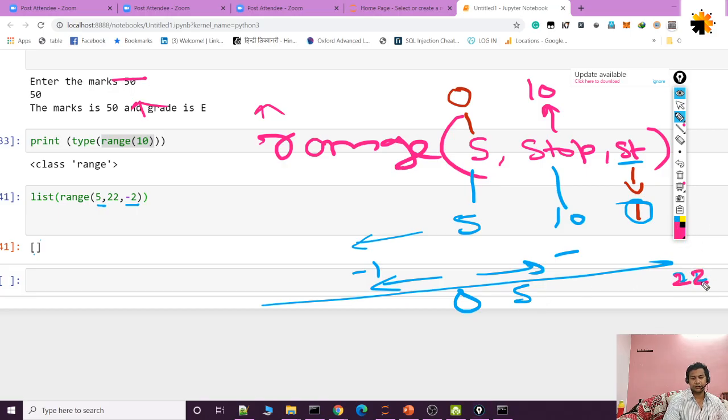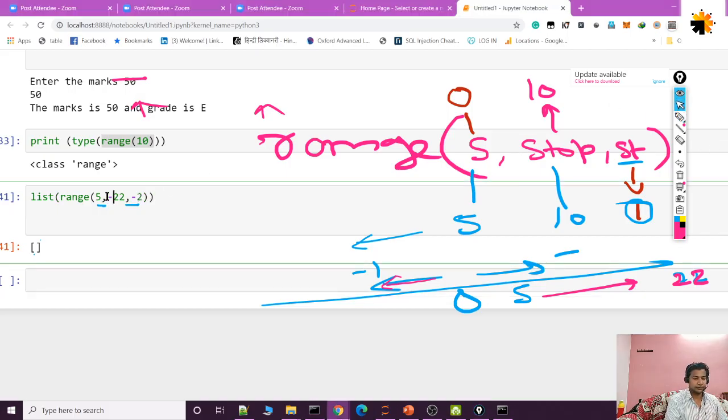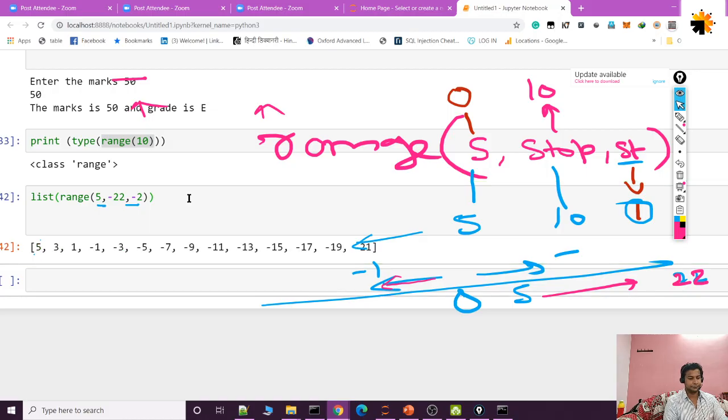So 5 to 21 means the opposite direction. I'm saying go in this direction, so I need to give the range like this. So put here minus 22. Now I'm going to the left hand side direction. See this one carefully.